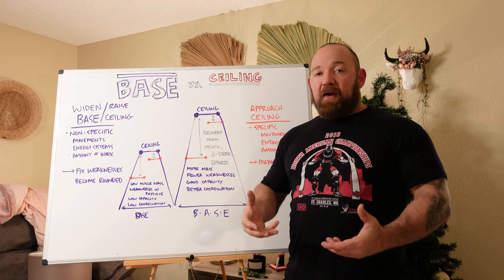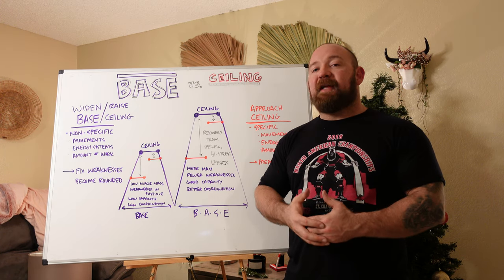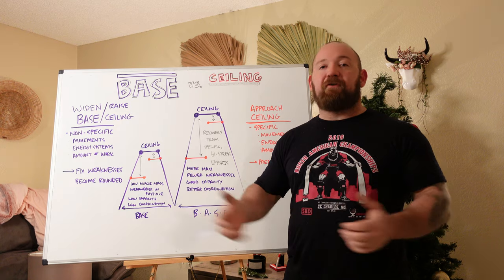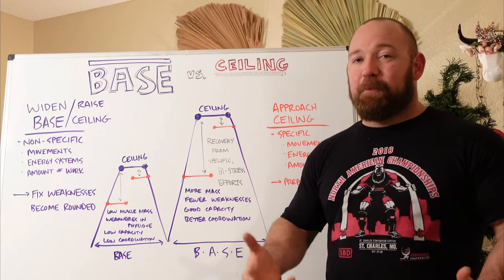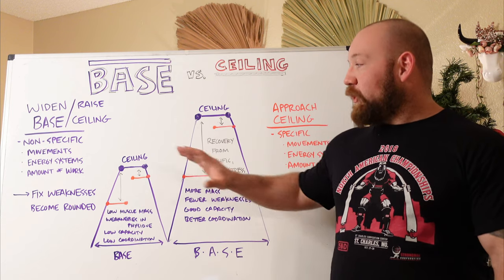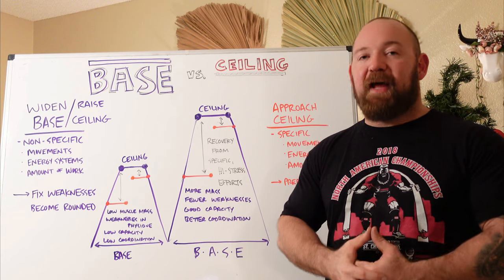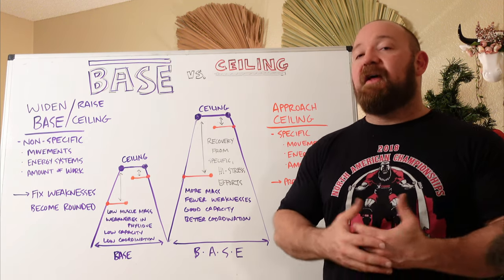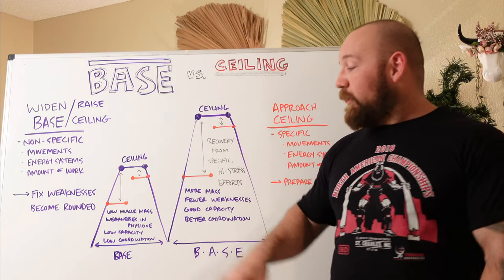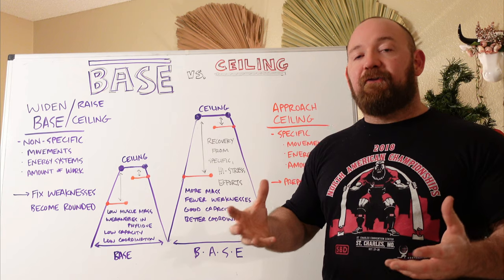This is the reason you can't run linear progressions indefinitely. Eventually, the amount of strength you have puts you so close to your ceiling that when you redline it, more recovery is demanded. That increasing recovery causes you to miss reps, which means you have to adjust your training to compensate — usually by spreading hard efforts further apart. The same rules apply if you've been training in the same threshold for too long: you are very specifically adapted to that threshold. If you've been going heavy very often, doing the same movements and the same amount of work, you are due to go back to basics and start broadening those physical qualities.